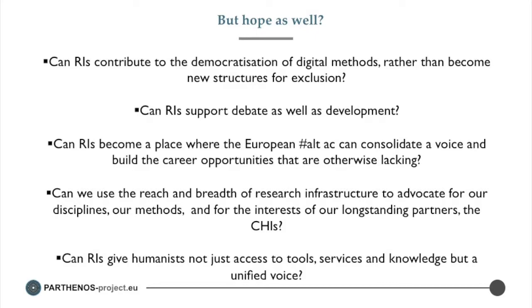And finally, as someone who's worked for many, many years in a traditional research institute, the beautiful building you see around me, I have often heard said that one of the problems with managing the research of the humanists is that they don't speak with a single voice. And I think that that's a part of our tradition as well. And I think that's a part of our strength as well. But where our interests do come together in the development of new publication policies, in the development of new restrictions on what we can or can't release for our data, and the development of new career paths, I think there's a real opportunity for us to speak with a single voice through the infrastructures, not about everything, but about those things that bring us together. At its best, the research infrastructure will be able to do that, to bring the bottom together and to make it possible for us to access that top level and strengthen our disciplines and strengthen all of our work.